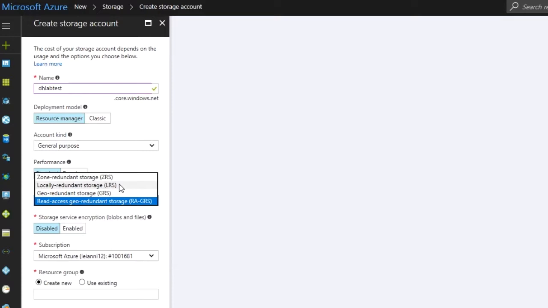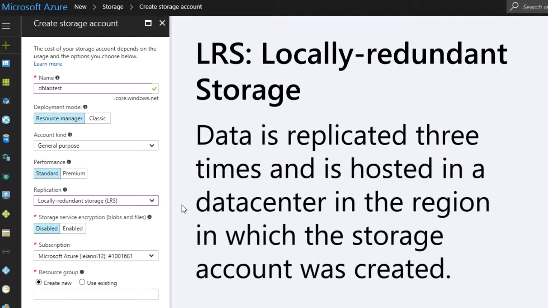Starting from the least protected, let's call it that, to the most, we start with LRS, or locally redundant storage. This is exactly as it sounds. This means that the data you're going to be storing in this account will be replicated locally in that same data center. Not necessarily the same machines, but the same data center, the same physical location. All data in any Azure storage account is replicated 3 times.